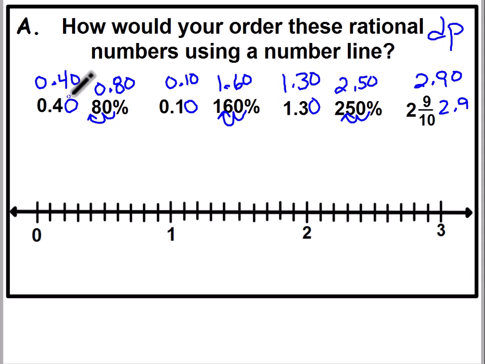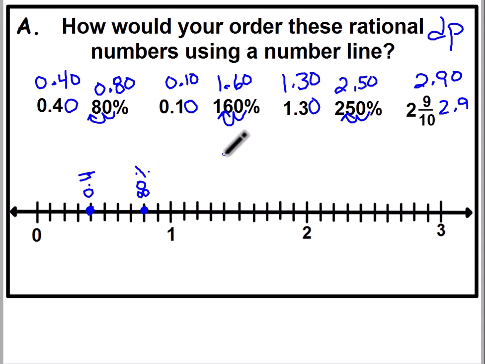My first one is 40 cents. So I'm going to count here 0, 10 cents, 20, 30. So this would be 40 cents. And I need to label the rational number. But I'm not going to use my 40 cents. I'm going to use the original rational number we were given. We were given 4/10. So that's what I'm going to write. There, 0 and 4/10. Okay, now I'm going to move on to my 80 cents. Well, that's going to be 20 cents less than $1, so it'll go right here. The original format is 80%.